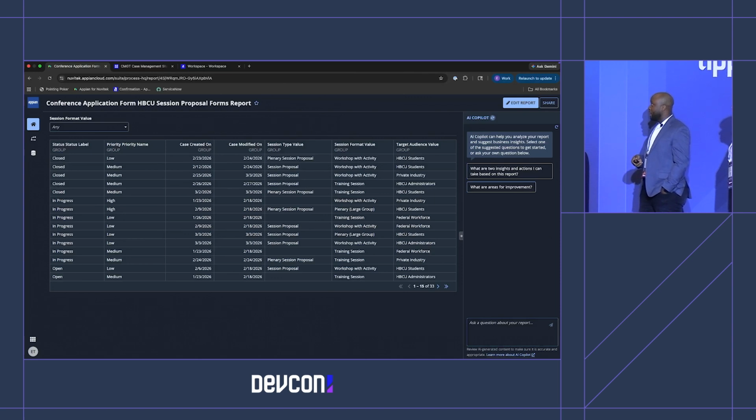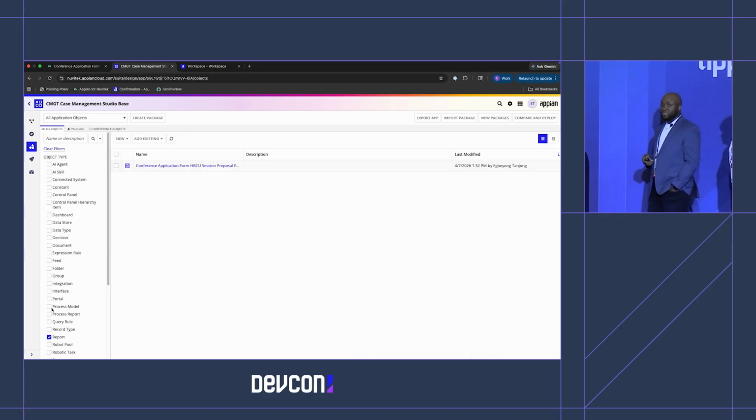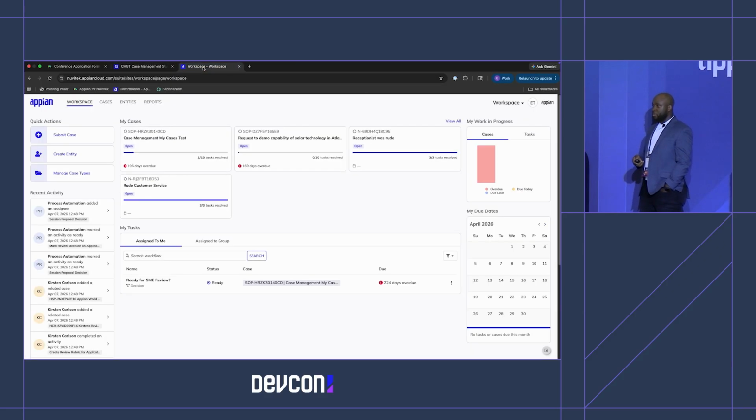If we navigate back to the Designer view and go to the case management-based application, you can see that I did import the reports and the dashboards into this application. This just gives you a little bit more flexibility with how you can use them and give access to business users to use them as well. In addition to this, like we mentioned, we added that reports tab in Workspace as well.